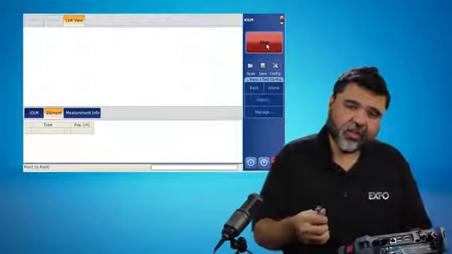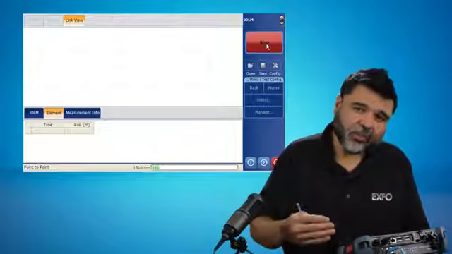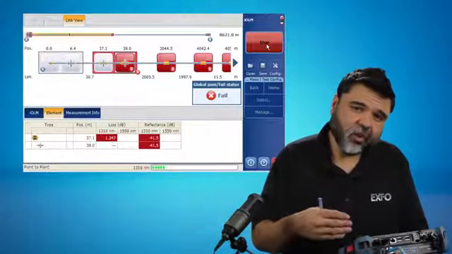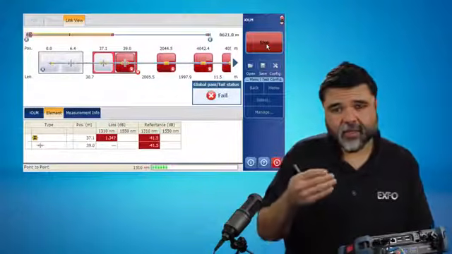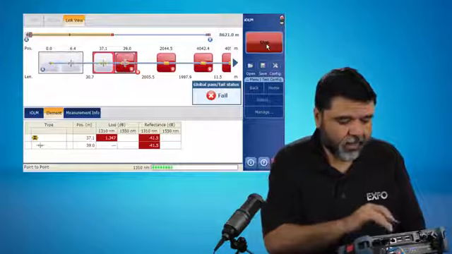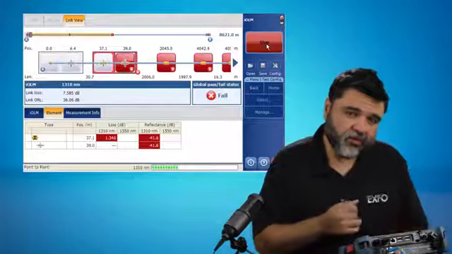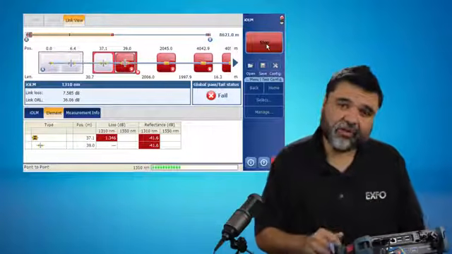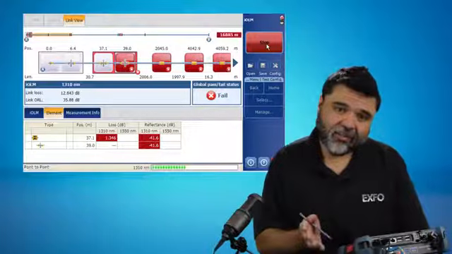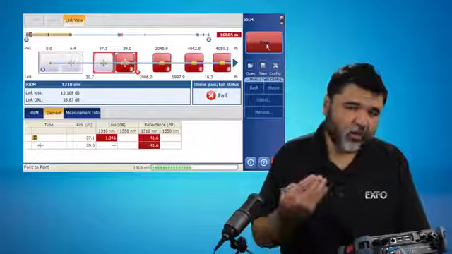And so what's going to happen is the software is going to start with 1310 first and start testing. It'll shoot multiple acquisitions depending on the fiber length. And so this will change. The intelligence of the software will know how many traces it needs to take, how many pulse widths it needs to use, and then it'll do its secret sauce math on top of it. And so you can see by the display it looks a little bit different. And so this is much more user-friendly as far as interpretation goes. Just network block diagrams that everybody's used to today rather than the graph. And so this is great for those technicians that have not used OTDRs in the past, or for those engineers that analyze OTDR data and all they want is just numbers.